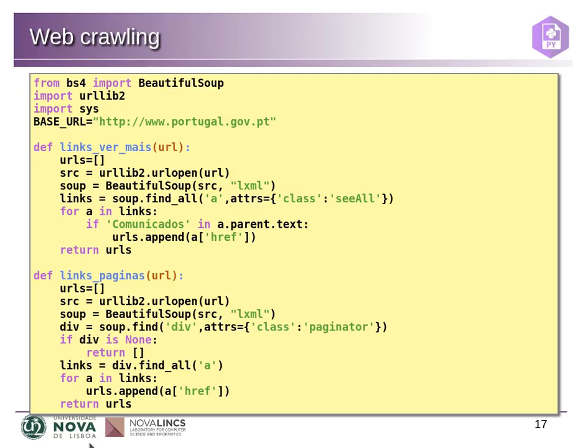This way we can retrieve all the links that interest us when we are in this page that we need to click Ver Mais. Then there are also the links for the pages. When we have several pages, we need to do something very similar, only in this case we are looking for a div that is a paginator, and then inside that div we need to find the links for the next page, and so forth. So what we're doing here is, after looking at the structure of the HTML page, we identify where we have to click to move to the next page, and we write the functions that retrieve those links that we would have to click if we were doing this manually.